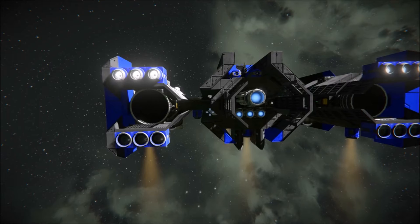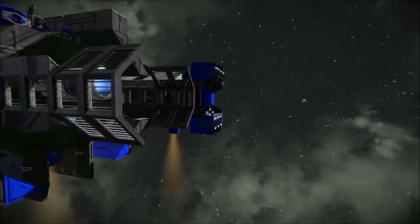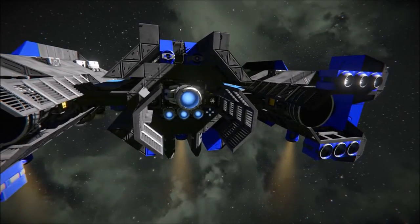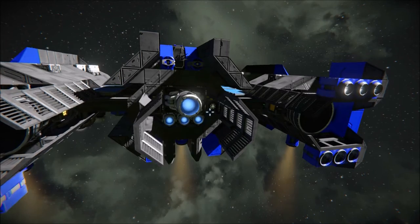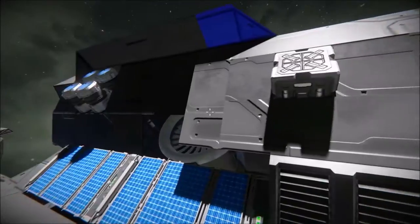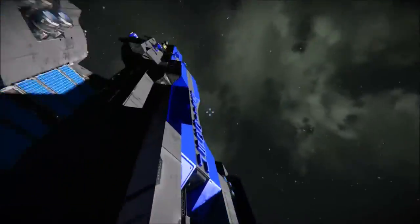I still have the hydrogen thrusters as the old version had. You can still use it — it just won't be as good as this new version. We've got two hydrogen thrusters on each side. I've turned them off so that if you need to get away from someone fast, you can just activate those two thrusters and it'll take you off, like boom.